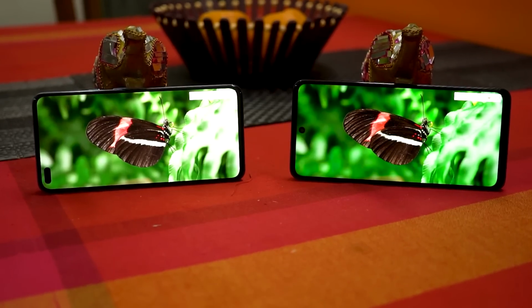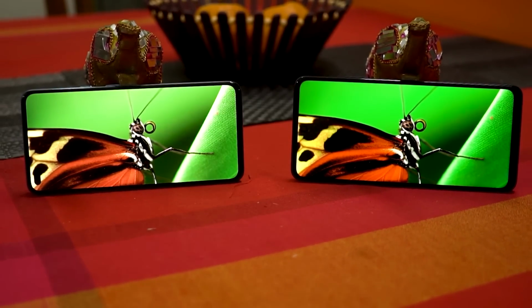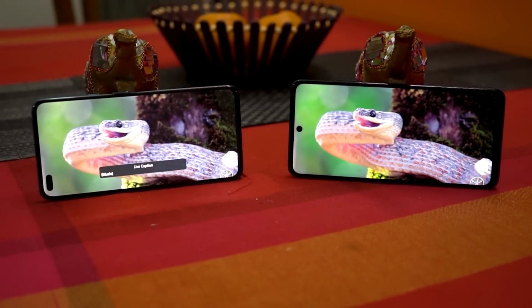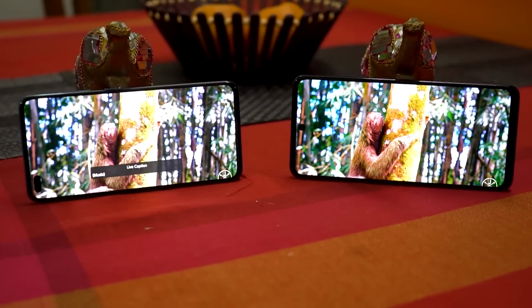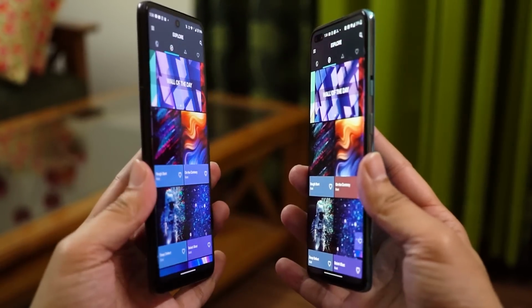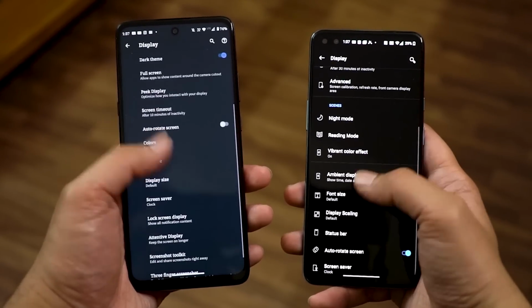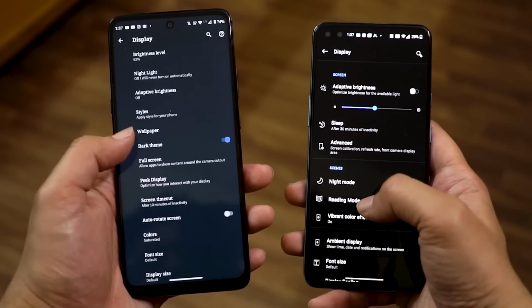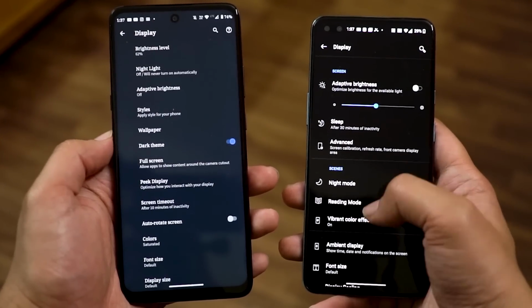In terms of visual quality, both the displays are exceptionally good in their own rights. However, I would say that it is the OLED panel on the OnePlus Nord which I feel is slightly better when it comes to color reproduction and brightness. Viewing angles are good on both phones. In terms of display features, both the phones come with all the default functionalities such as adaptive brightness, a native dark mode, a setting screen color temperature, etc.